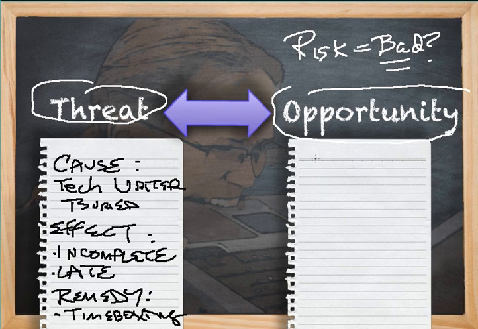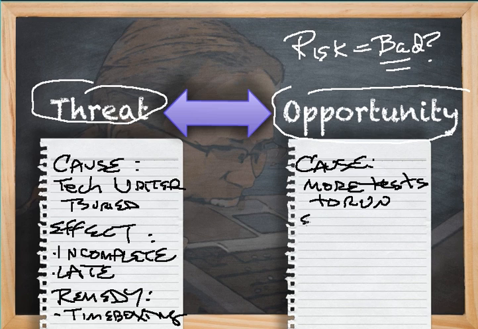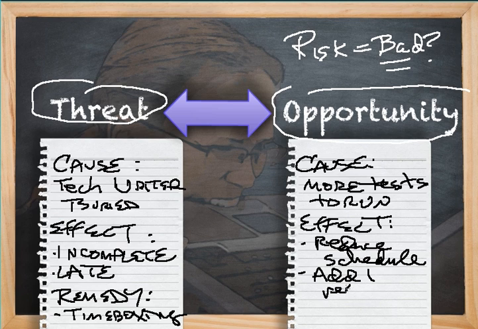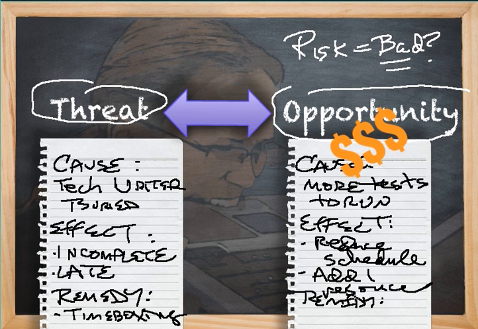So what is the overall cause of this risk? There are more tests to run than you have people. What's the effect? Reduce schedule. Add one resource. And what's the remedy? Or even the outcome. You could spend $10,000 of costs to bring a release in by one month. Your product manager estimated that this early delivery will result in more loot, $150,000 of revenue that was unexpected for this month.